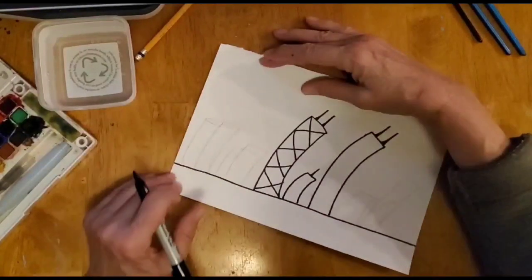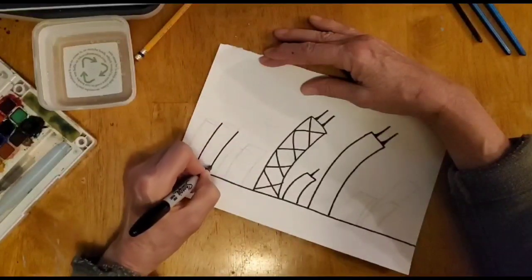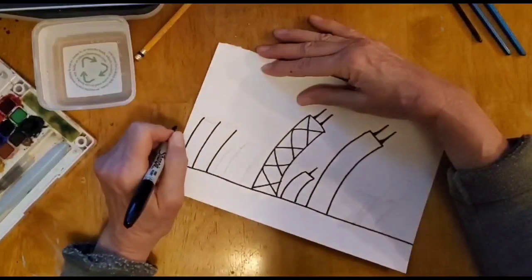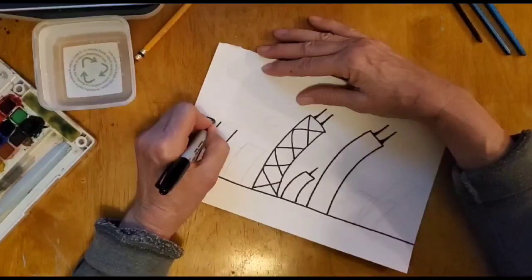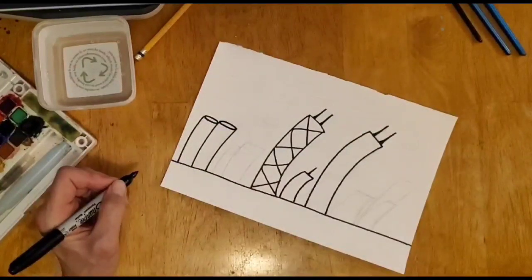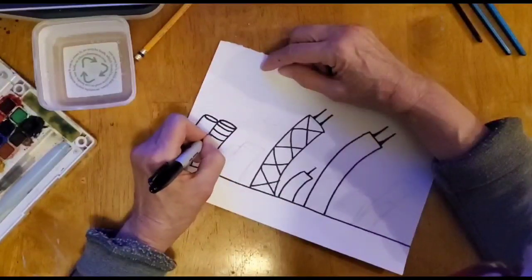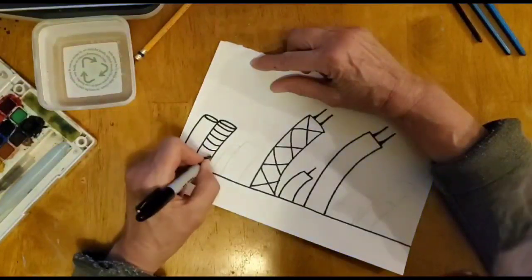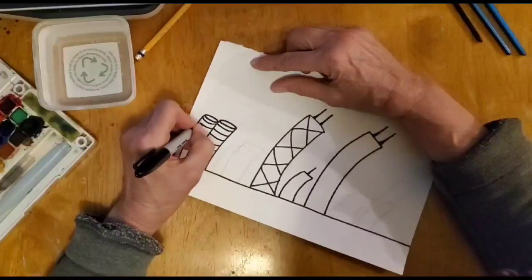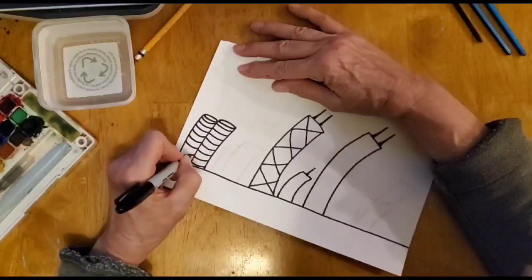Now, we'll pretend like this over here is the lakefront, and there is a complex of high-rise, well, they used to be apartments, but now I guess they would be considered condos that are just side by side. I used to date a fellow when I was in college whose father lived in one of these. And we want them to look round because they are round. For the life of me, I can't remember the name of the buildings, but they have beautiful views of the lakefront. They're located on Lakeshore Drive. So we'll make these lines curved to make it look round. So they're cylinders.